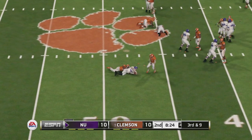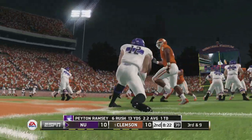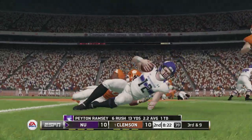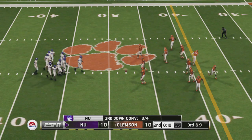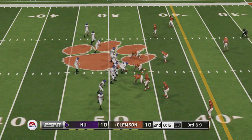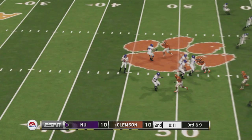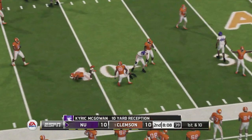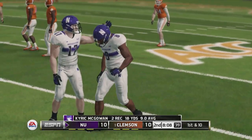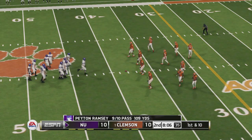47. They'll bring him down for a loss on the play. Loss of 4 yards on the play. Third down, and they need to get it down to the 39. A quarterback in the gun with 5 receivers. Quick out to his receiver, and he's taken down right around the 38-yard line. On the tackle at the 38-yard line. That makes it first and 10.